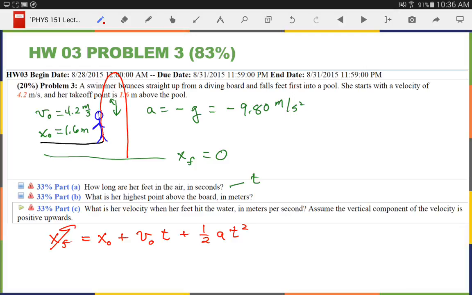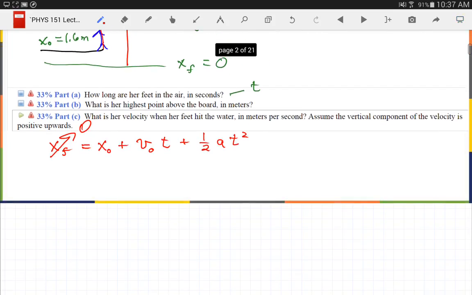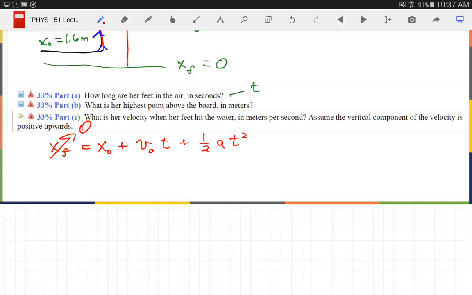Now, since my x final is 0, I'm instantly going to say x final is 0 to make my equation simpler. Now, for part A, the physics is done. All that's left in part A is math. That's why you have your math requirements for this class, so you can solve a problem like this. This is the first time we've had one like this. It's a quadratic, so I have to use the quadratic. I can't remember if it's equation or formula. Every time I get equations and formulas confused. But I will use a quadratic and leave that off to solve this.